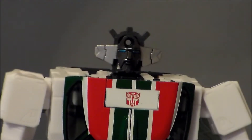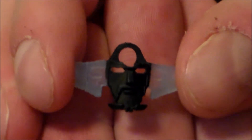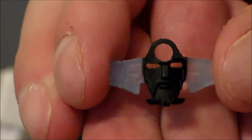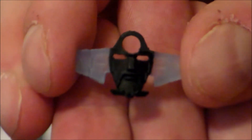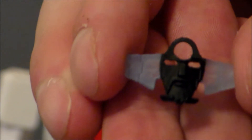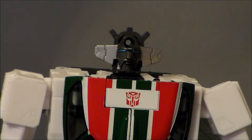It's kind of a gunmetal gray-black face. This replacement piece has the same exact face mold, except it's a flat black — which isn't going to be much of a deal because it goes behind the mask. But as you can see, it's got the translucent blue which will glow in the dark, which is going to be pretty cool. They also have a black light reflective version of this if you don't want the glow in the dark. I opted for the glow in the dark. You need to take the eyepieces out of the original and put them into the new piece so that he has some eyeballs.